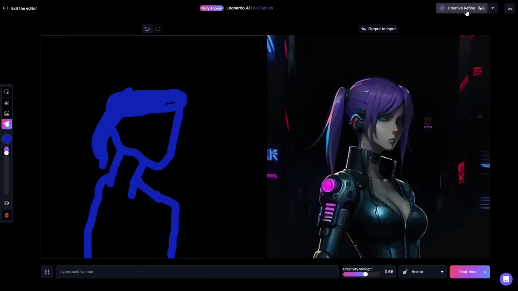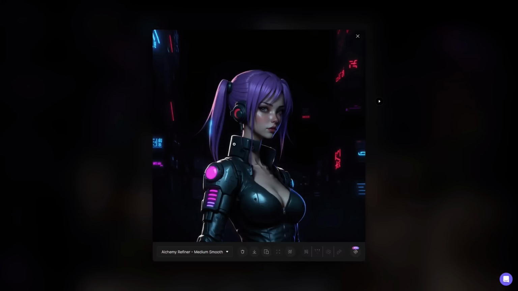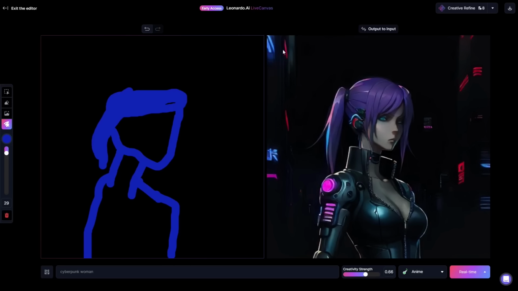What I'm gonna do is click on Creative Refine, and it's going to refine that in the background, and I'll be able to check that in my personal feed. And here is the finished result. So it looks, of course, 100 times better than what I actually drew, but it's still pretty cool that all I did was draw a very crude drawing, and it completely copied the pose for me. So it gives you a lot more flexibility over what you can do with this cool new software.